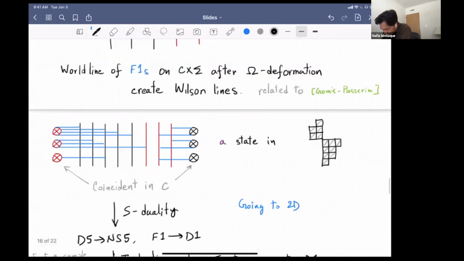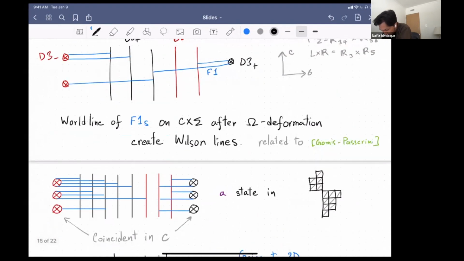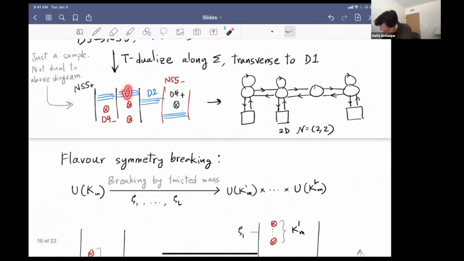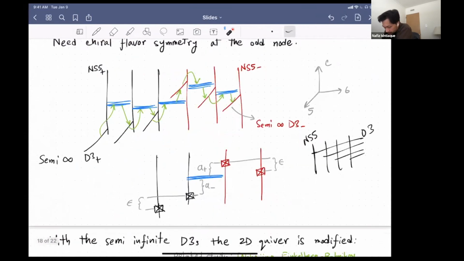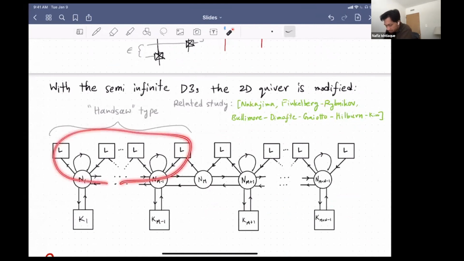In some previous picture, when I was drawing the D1 branes, the things that are dual to these things, the D1 branes, or in this case, these things, they will appear as vortices in this 3D theory, in the Coulomb branch of this 3D theory. And so they were really interested in the algebra of monopole operators, or the Coulomb branch algebra of the 3D theories, and this kind of quiver, I guess, was an interesting example to study.